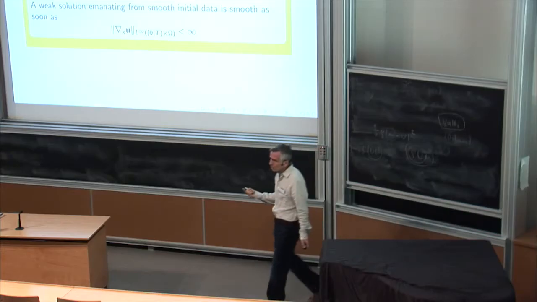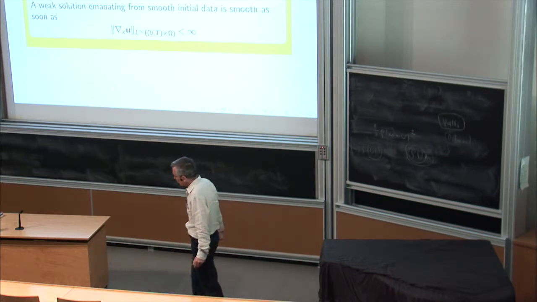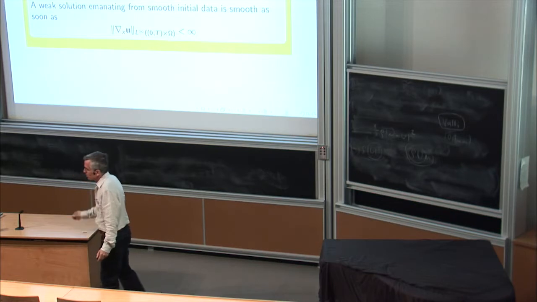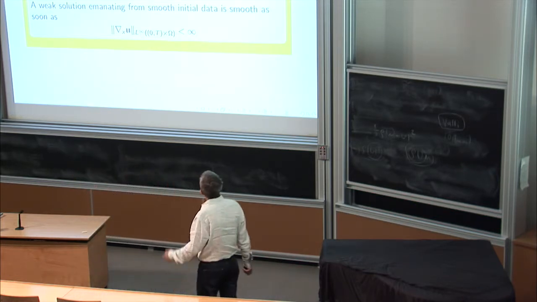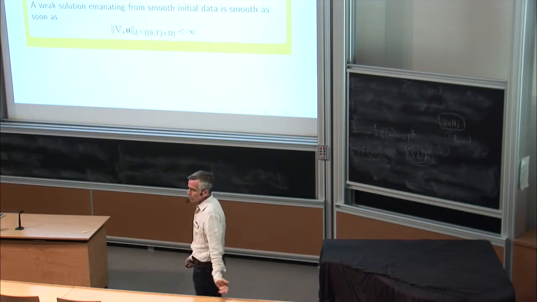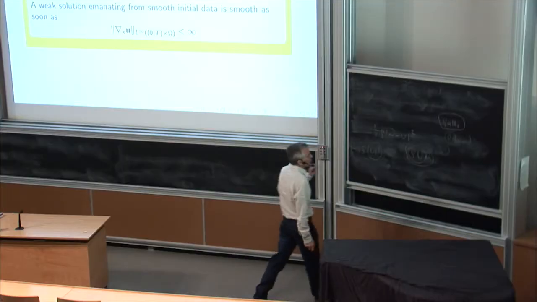Now you may wonder, this weak solution looks like a very smooth one, a very weak one, which means that actually we assume entropy inequality instead of equality, and so on. So you may wonder if our weak solution, for the same data, of course, we can show that there is a weak solution of the problem.